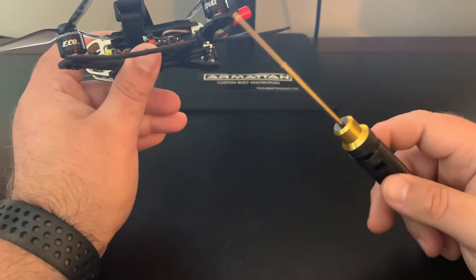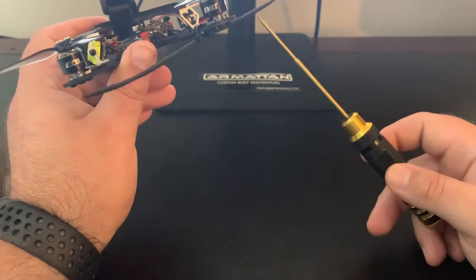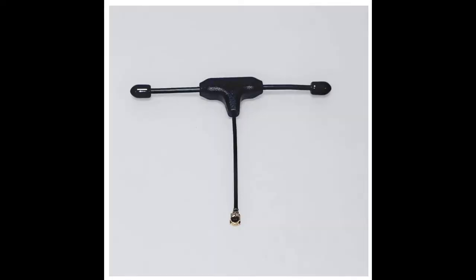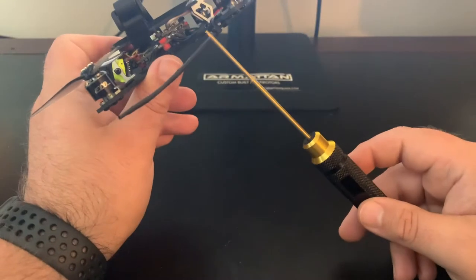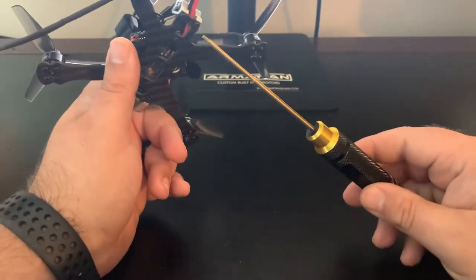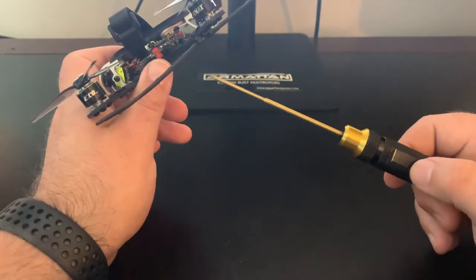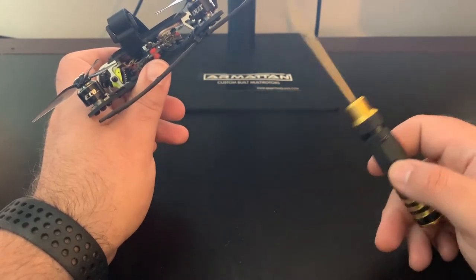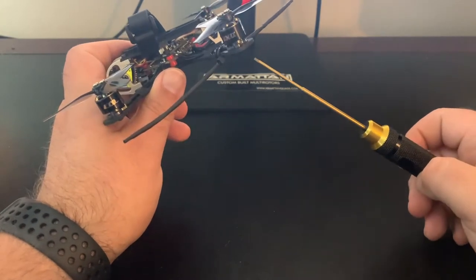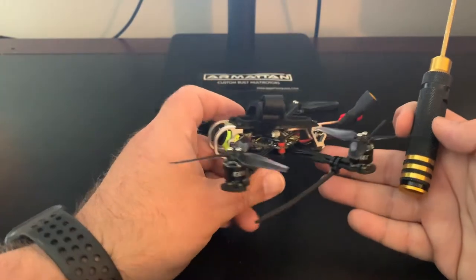And there's another style. I know Newbie Drone sells a smaller Immortal T-like antenna. But with this one, I just went with the traditional Crossfire antenna with the two active elements. I've always had good performance on those on micros. Plus that's cheaper. It's like $25 for the regular Nano RX with this antenna, and the one with the Immortal T is like $30. So a little bit more reasonably priced.